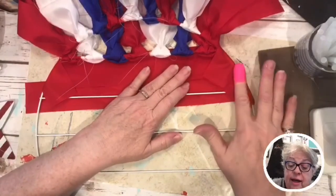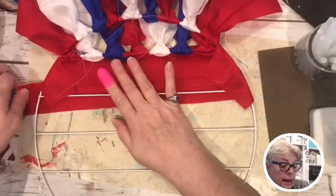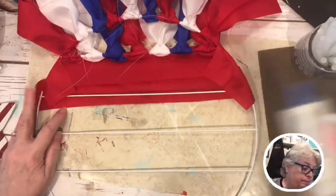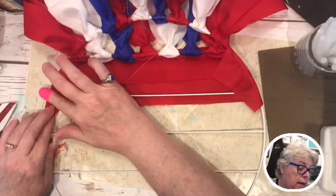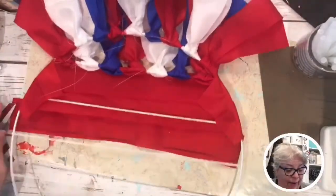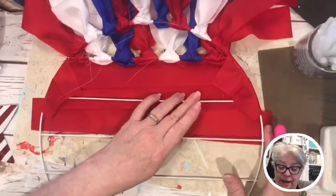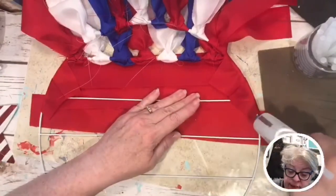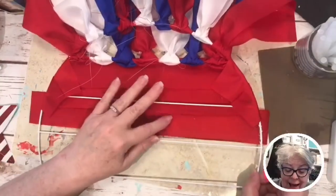My evil plan is coming together! I'm using hot glue. Now let me tell y'all — you can use hot glue on a summer wreath if your door is not directly in the sun, but it's not going to hold up over winter stuff. I'm just putting glue on either side and pulling it straight. One of the reasons for that is these have been folded in my sewing stuff for about 10 years and I didn't want to iron them because they're nylon. My wreath is probably 14 inches and my strips are 16, and I'm overlapping them a little bit.